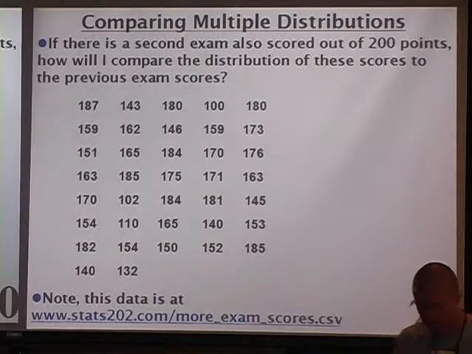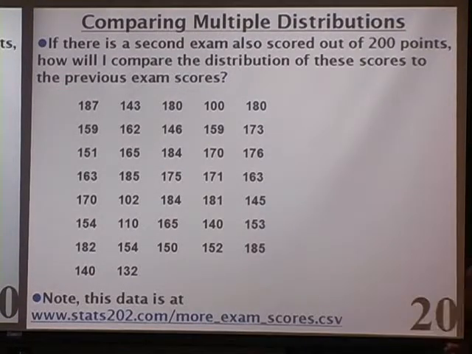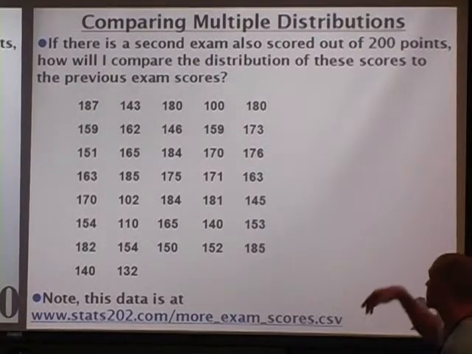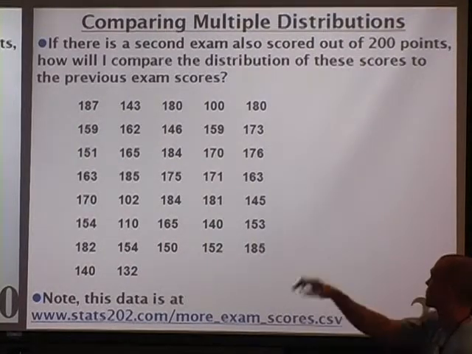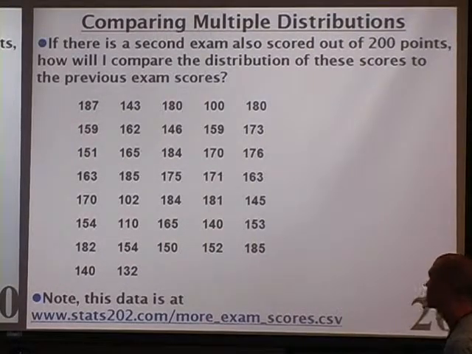So the question is now, what if I get a second exam? If I'm teaching a class, I gave one exam, now I gave a second exam, and so I have second exam scores. The question you might ask is, is the second exam harder or easier than the first? Because you're comparing two groups of numbers, it's not a simple question like comparing two numbers. Obviously, there are people here that are higher than some of the scores from before, and some of the scores from before are higher than some of the numbers here. So it's not an apples to apples comparison.